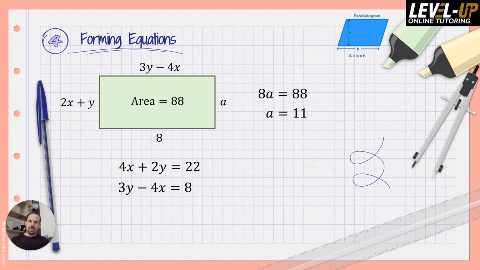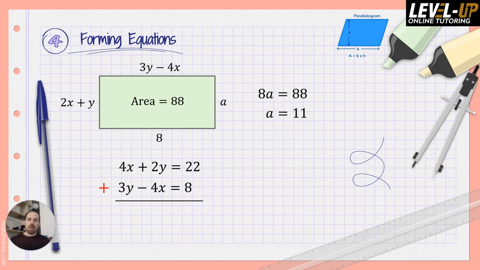How am I going to get these to eliminate? Well, I'm not going to subtract. What I'm going to instead do is add. So 4x plus minus 4x, that will get them to cancel out. So see, sometimes it's not always going to be subtraction with the elimination method. Sometimes you'll add, and it depends what you're trying to cancel out. So be mindful of that.